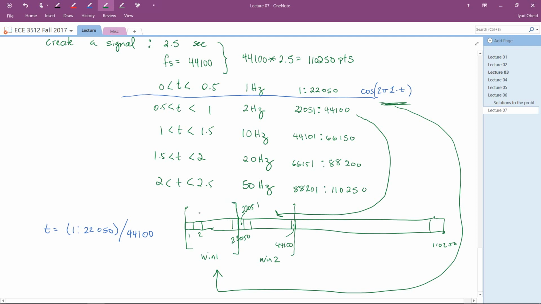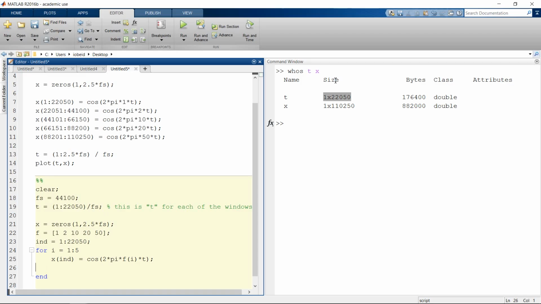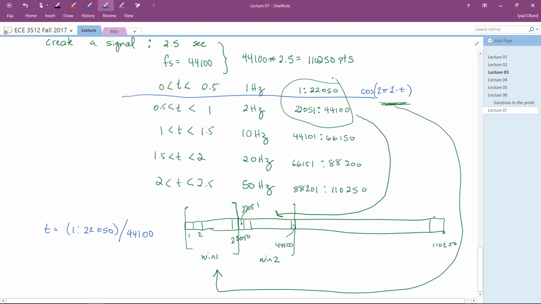So instead what I'm going to do is take my index value, which is currently an array from 1 to 22050, and increment it by 22050. So I'm going to say ind equals ind plus 22050. When I do that, the number 1 will become 22051, the number 2 will become 22052, all the way up to the very final value, 22050, which will become 44100.